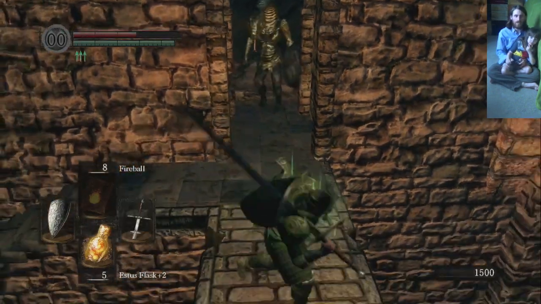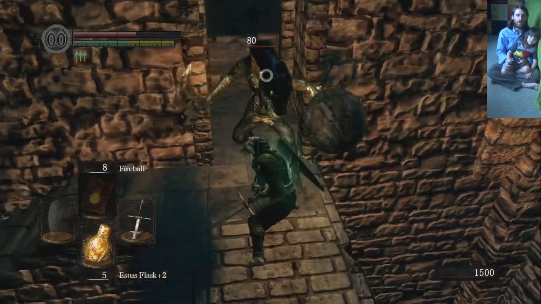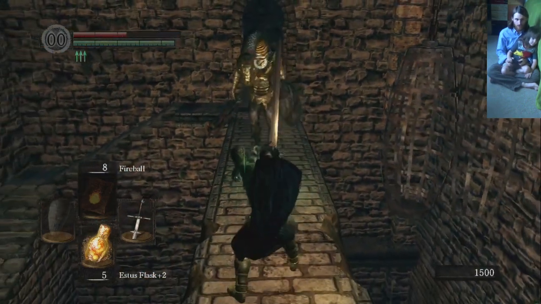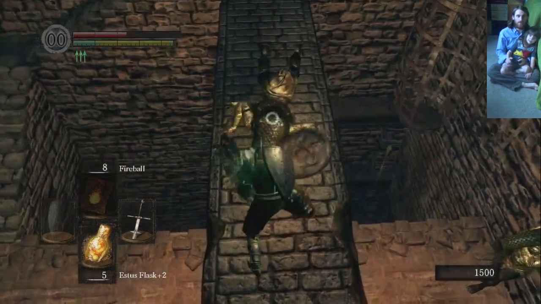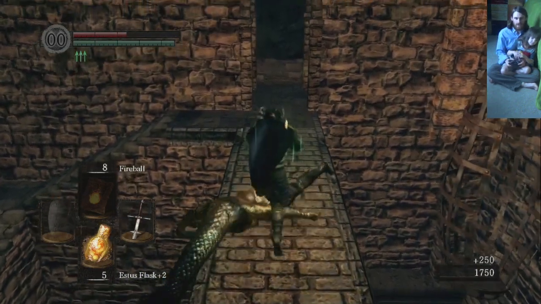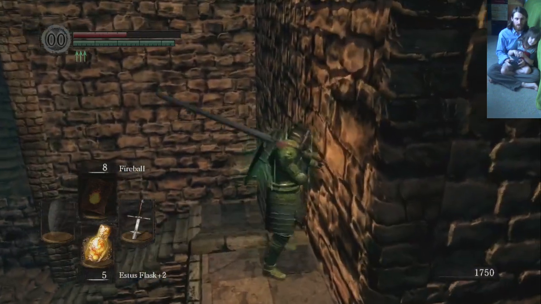Alright, ready? Two. One. Oh, it's okay. Two. Wait. It's on the trigger, remember? One. Do it again. Okay, good. We got him. I am not used to that happening. I am used to running by him. I thought that the boulder actually took him out on its own.